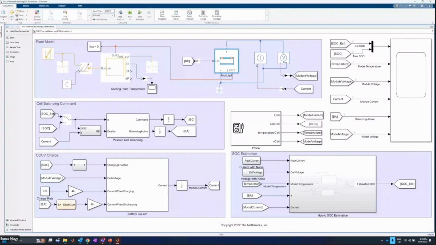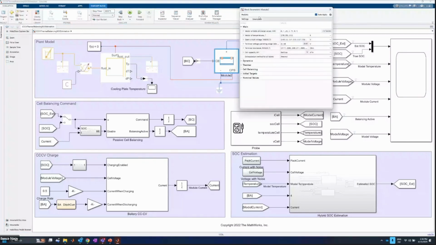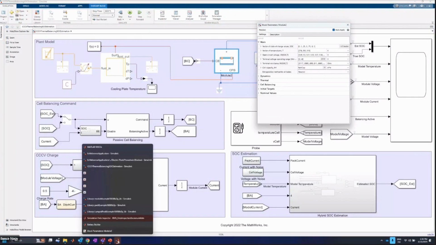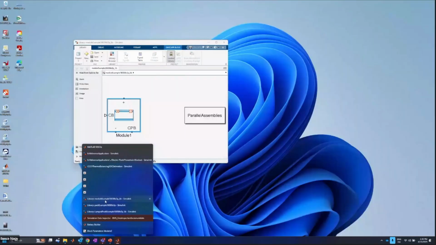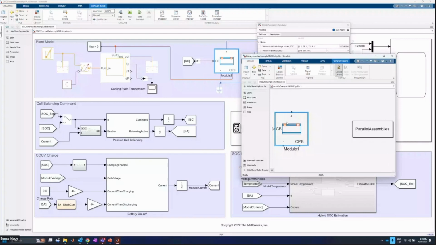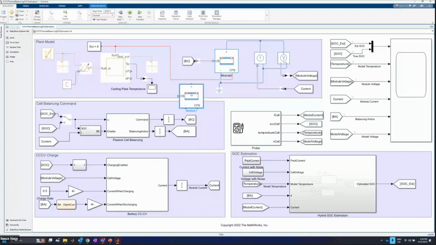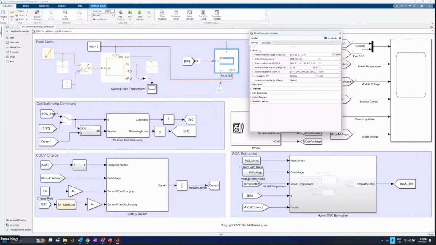You can see that we have the battery module that we defined previously. You can just drag and drop it into your system. So you can see that I open up the module, I drag and drop it, and once you have it inside your model, those are identical. Once you have it inside your model, you can create the Simulink connections to it. And here you can define additional parameters, like for the open circuit voltage and also for cell balancing the shunt resistance, for example. But you have many options for the dynamics and thermal properties of your battery itself.